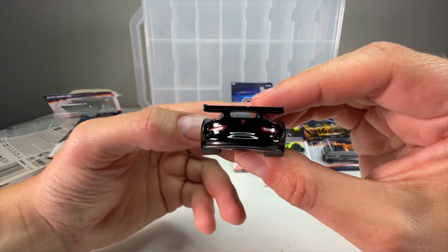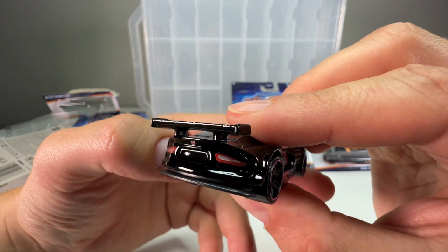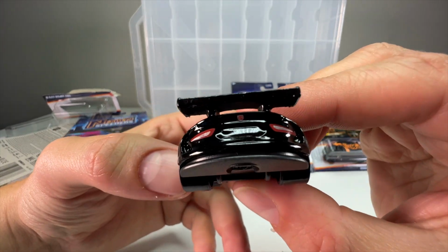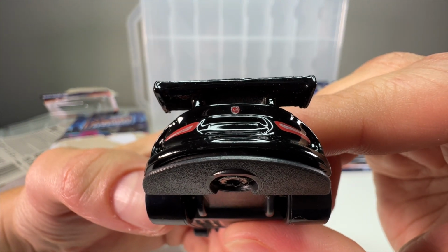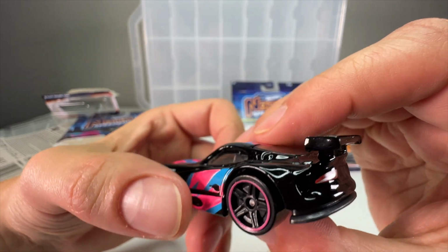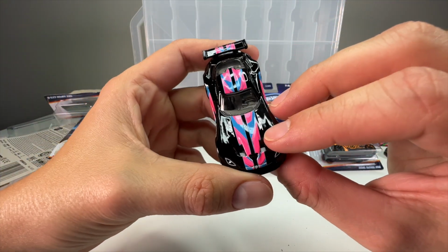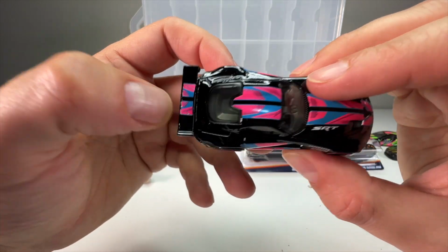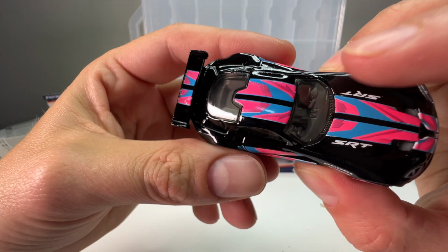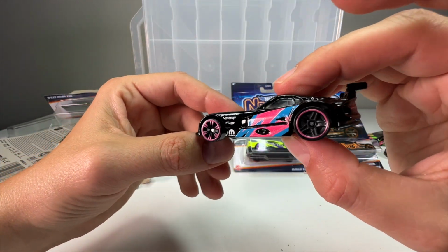And full taillight tampos. They're a little low. They should be up a little higher, but they are red and silver, and they look pretty realistic. I just wish they were located a little higher. There is the Viper logo, but it is very, very hard to see. Overall, I am happy. I was most looking forward to this one, and I am happy with it. It has a few hiccups, but it's not going to keep me from this being my favorite or anything like that. But nice. I like that a lot.